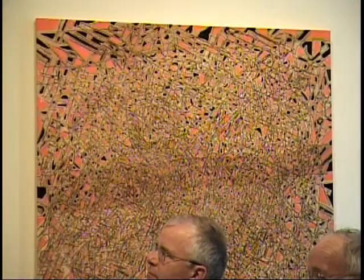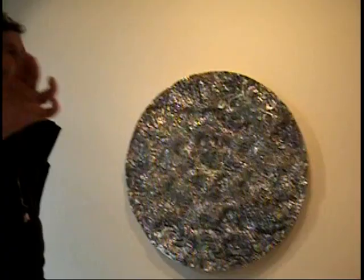I'm interested in the fact that when you look at your work close up, it looks so different from when you look at it from way back. You see altogether different things with a different scale. And I'm wondering, when you work on them, do you go back and forth, or do you put yourself in one place, or how do you get these large and small differences?